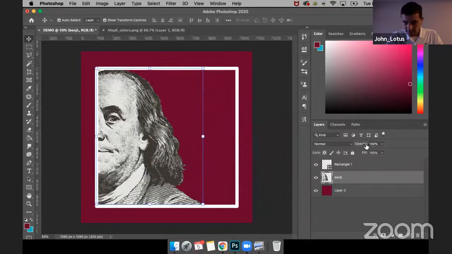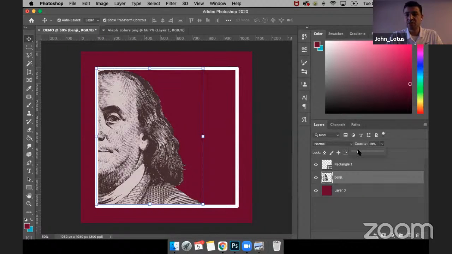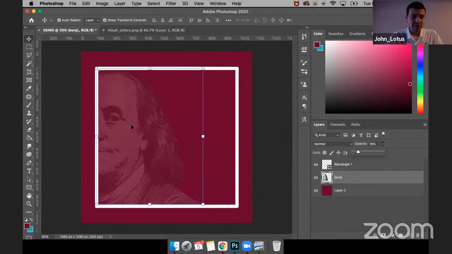So up here, I have what says opacity. Opacity, as you can tell, is at 100%. If I play with this, what it does is it plays with the transparency of the image. So I want something light like that, maybe a little bit darker so I can see them. Let's leave that for now. Once we put the text on top, we can play with that opacity percentage, and then we can see where we want it.